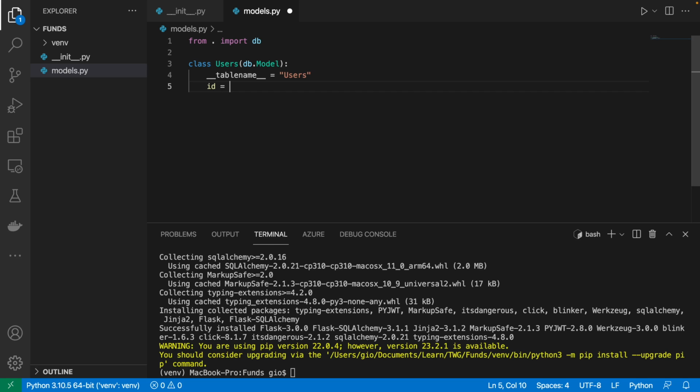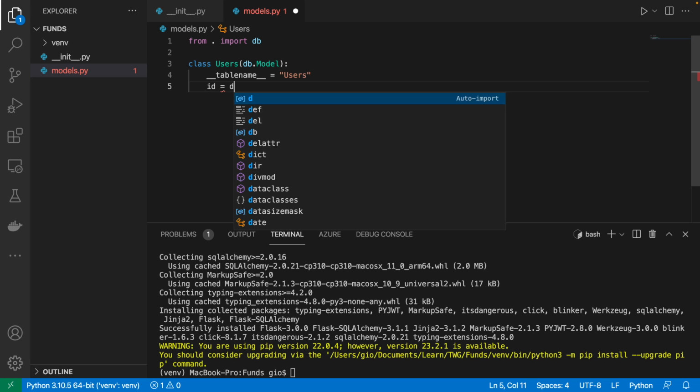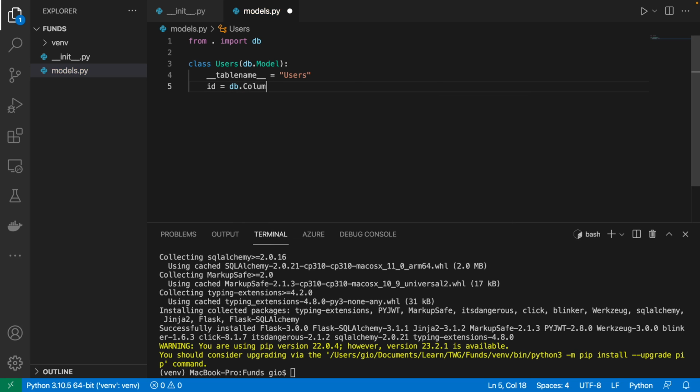So I'm going to set this ID equal to, and to create a column, because we're going to be using this model to create a table in the database, and each field essentially is a column in the database. So to define the column and its type, we could do db.Column.